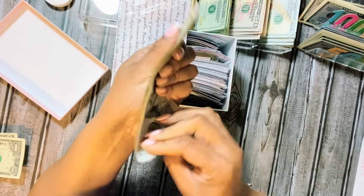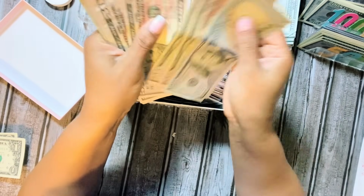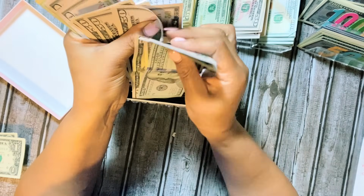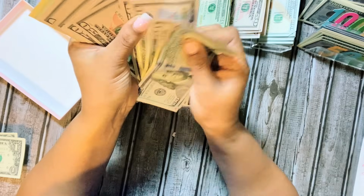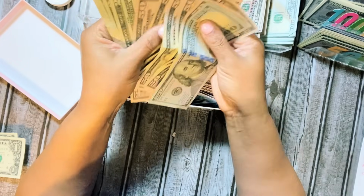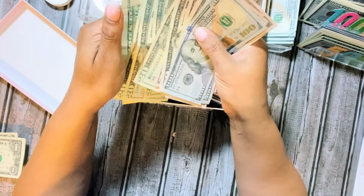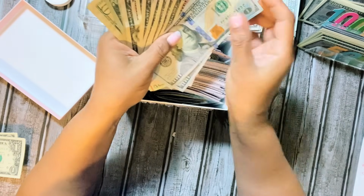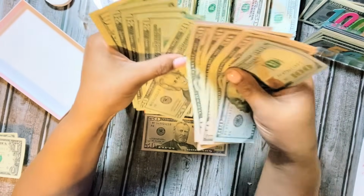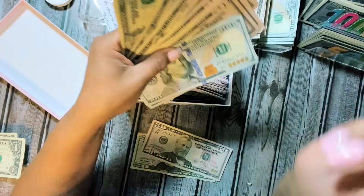So next envelope, we got 1, 2, 3, 4, 5, 6, 7, 8, 9. 20, 40, 60, 80, 90. Okay. Let's see here. 990, that's 50, 70, and 90.